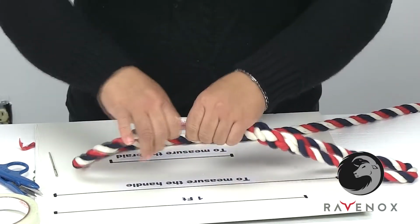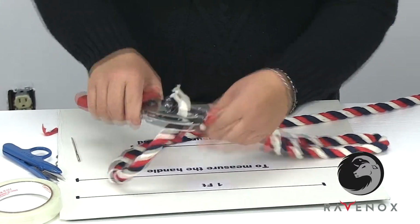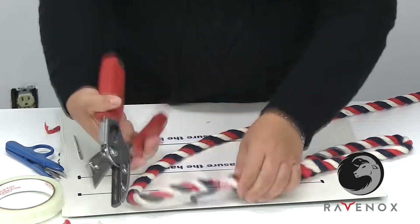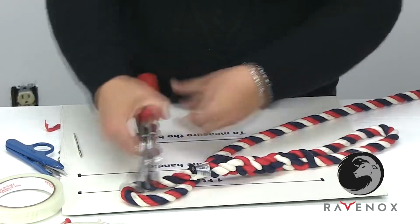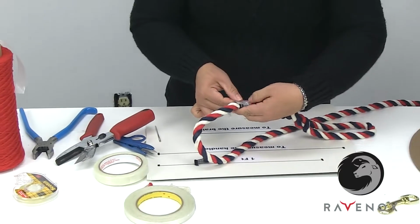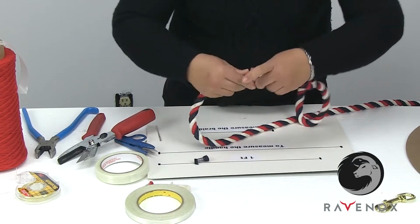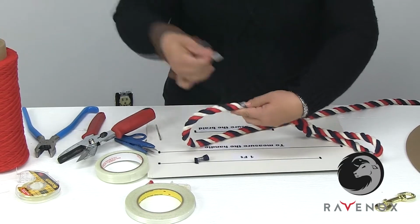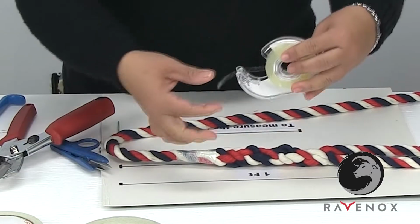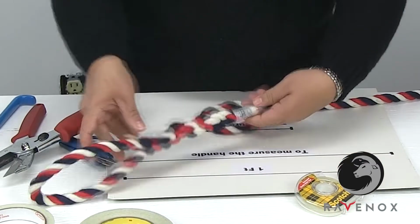Then, use your scissors to cut the ends of the single strands that are protruding. Once all 3 ends have been cut, add the 2nd and 3rd pieces of tape to the end of the splice to secure the ends and ensure they do not unravel. Next, you'll use a section of double-sided tape to cover the end of the splice and assist with securing the twine that will be used as a decorative whipping over the end of the splice.